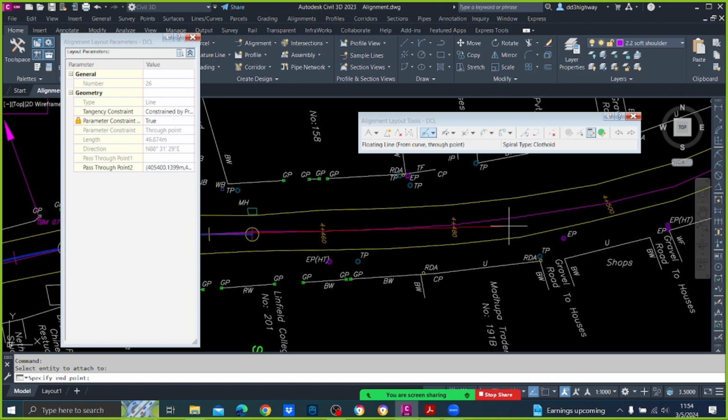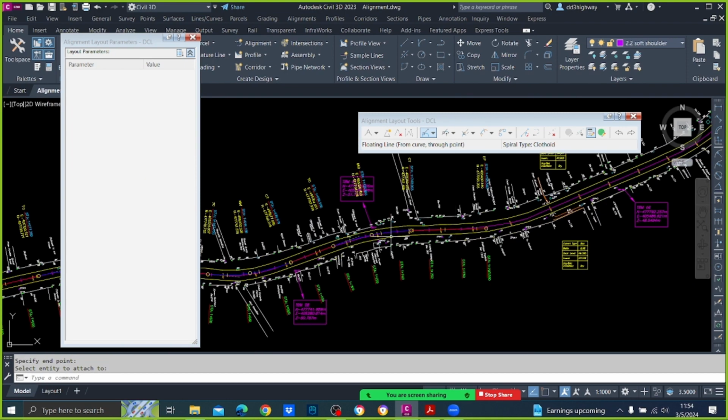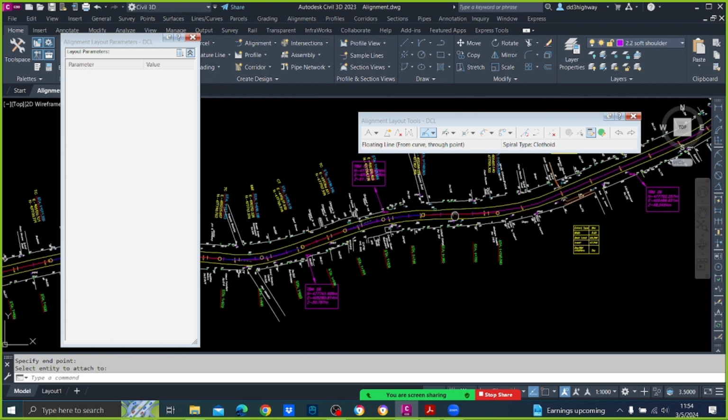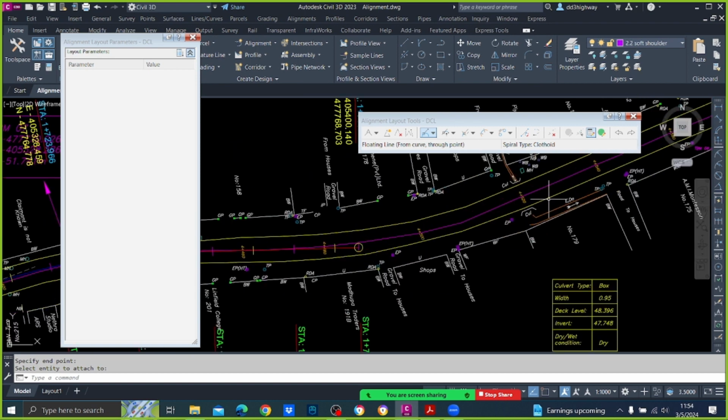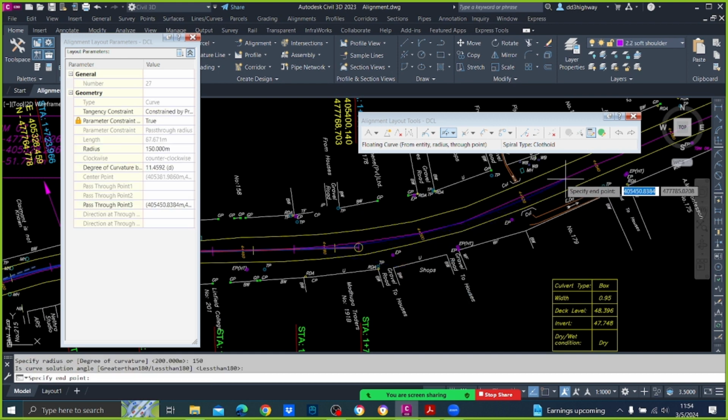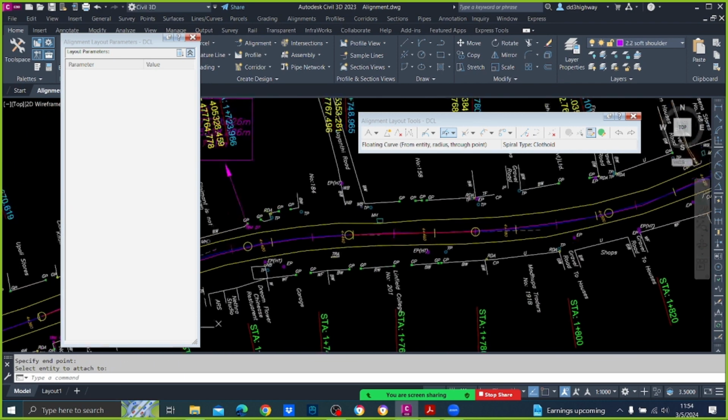If you are going to provide the straight, it has to have a reasonable length. Yeah, like this, at least 30 meters. Then you have another curve, say 150. Yeah, the straight is at least somewhere around 30 meters, so it may be okay.